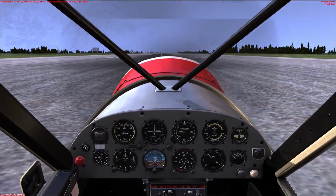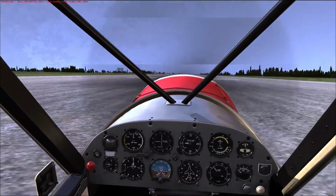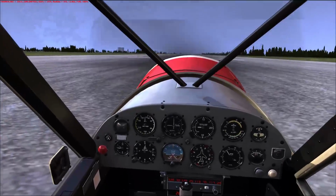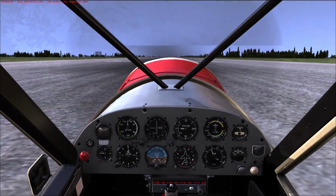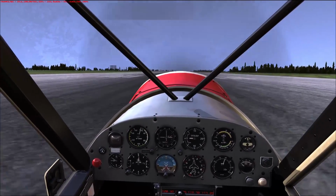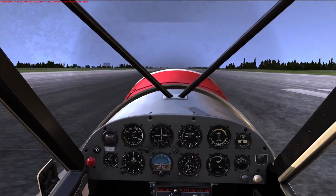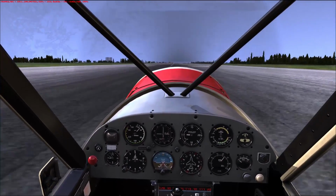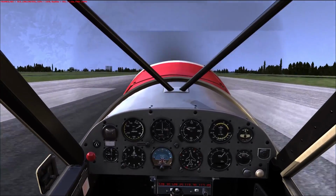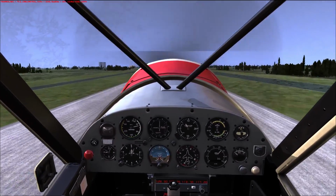So I guess let's go flying. Very, very briefly. I probably won't even land this. I just really want to get it up in the air and show you a little bit, and then I want to go into the lessons, which is the core of this. And that's key. Well, there's a couple of things key. First, I am still running a preview build. Although, as a developer, I have to question whether there is a significantly different build that people are preloading than the one that the beta or preview users are getting on Steam right now. I've got to question that.